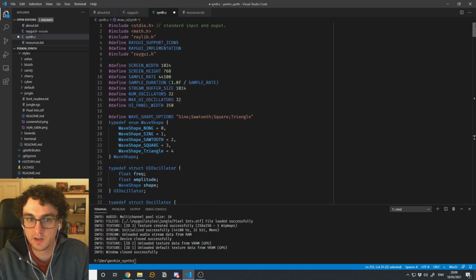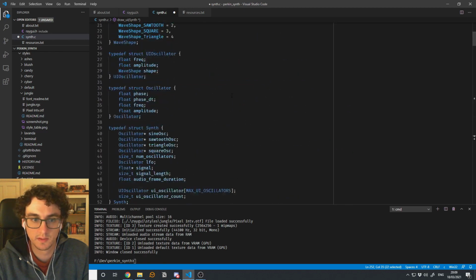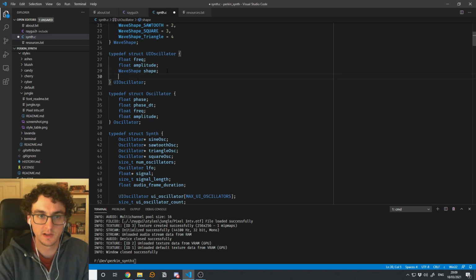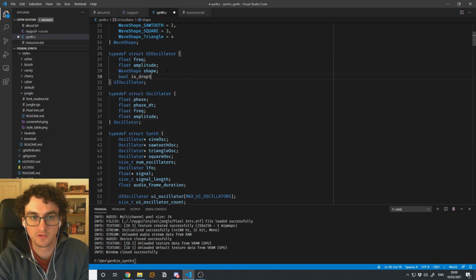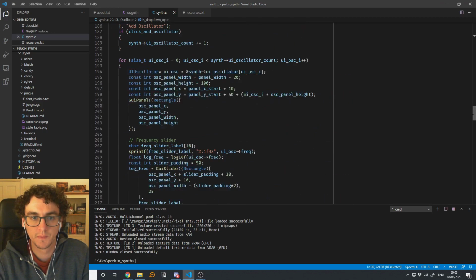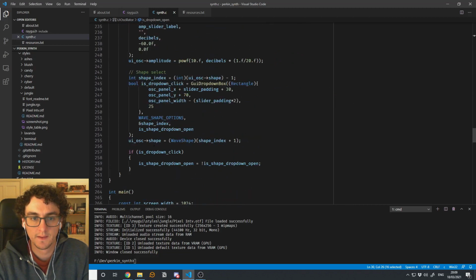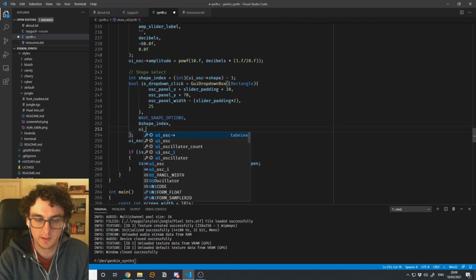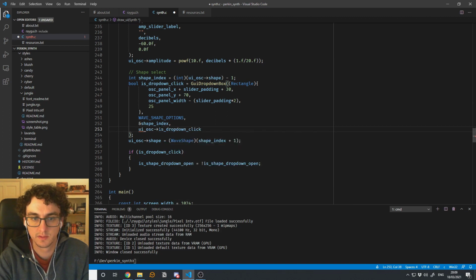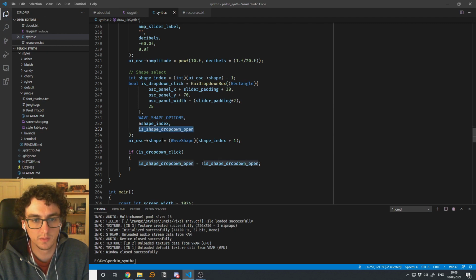And this is drop down open. We'll go inside our UI oscillator as a bool is drop down open. So that will be UI osc is, oh wait, no, we do want, yeah, sorry.